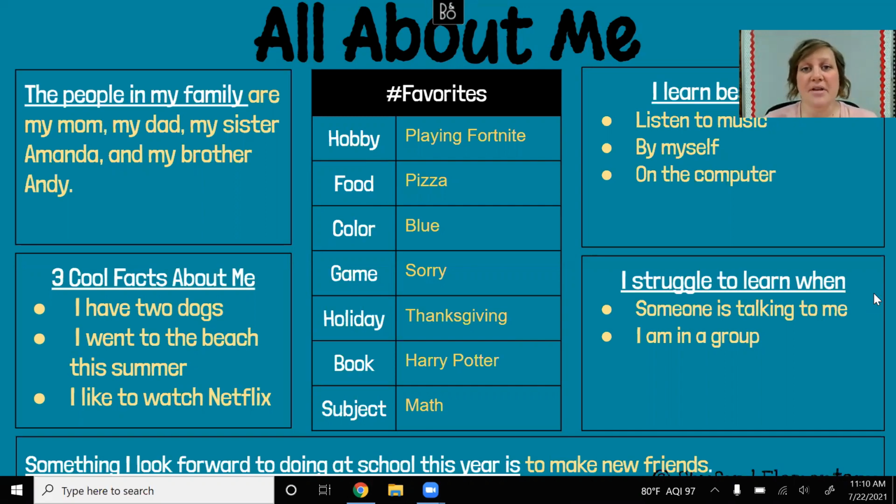It could just be something as simple as making new friends or doing random acts of kindness, something that they're looking forward to. And that's one year-long goal or one year-long thing that they have set for themselves right there in the beginning that they can come back to and check, and it can change as the year progresses. They can change that as well. So like I said, we like to use this page a lot, especially to incorporate our students' interests and get them invested in their learning throughout the school year.